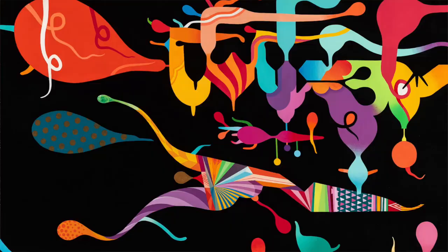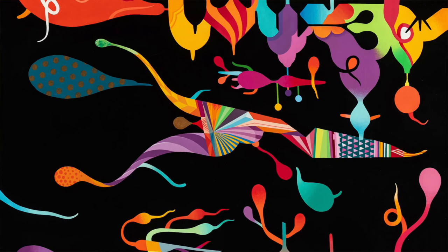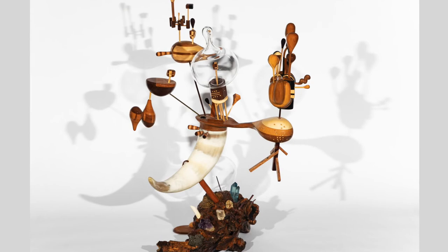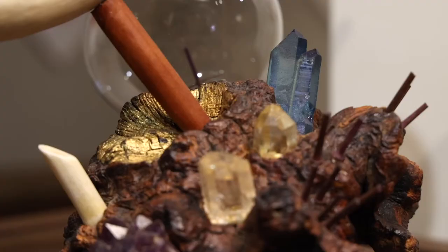Each canvas is a world of Iwasaki's making, whether it is a recording of his daily life or whether it is showing us a world that is only visible in his mind. This is certainly the case with his wood sculptures. This tiny world incorporates a variety of materials, including horn, copper, crystals, glass, and various woods. It is completely plausible that this small piece has momentarily left a much larger universe in order to spend some time with us, and to me this is oddly comforting.